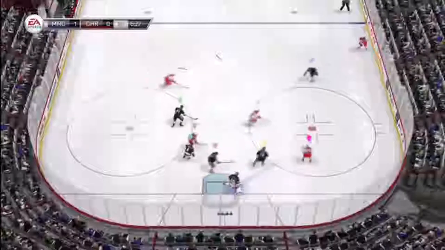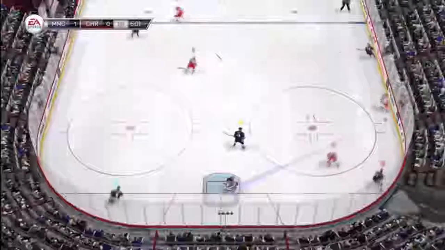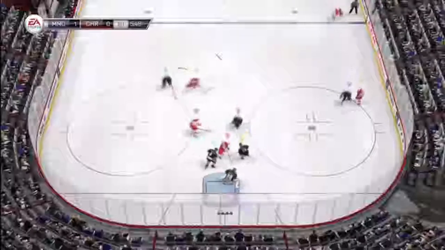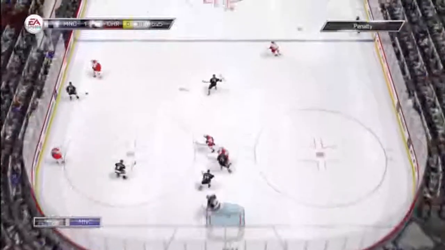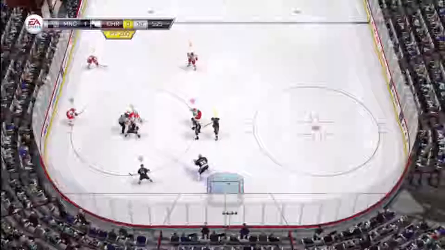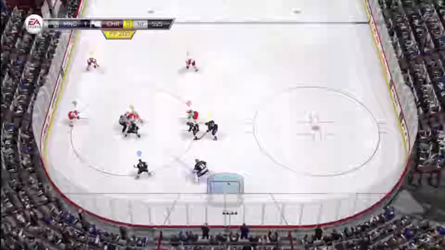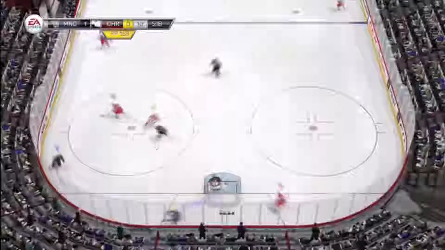Moves to the corner. Grabbed off by Datsyuk. Take it to the slot. Cox is tripped up. That should be a penalty. And so begins power play number one. Let's see if it's power play goal number one. Takes it behind his own cage.